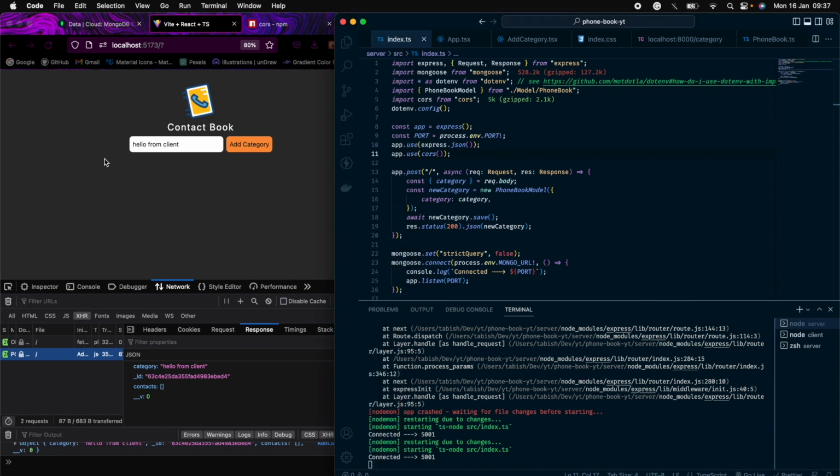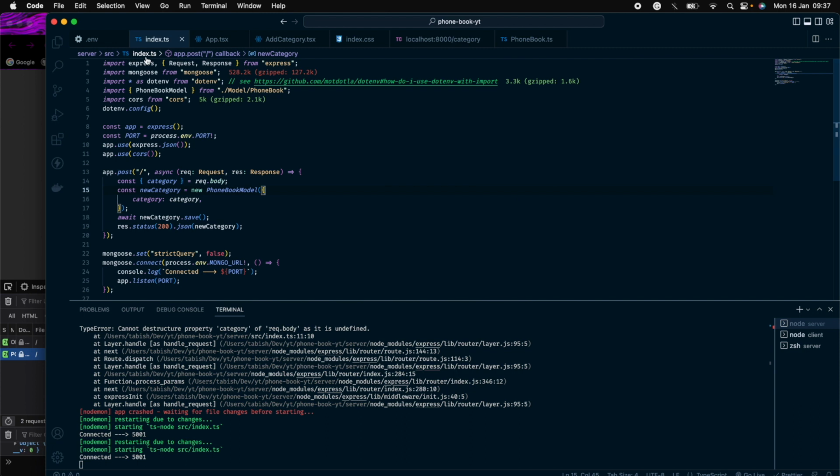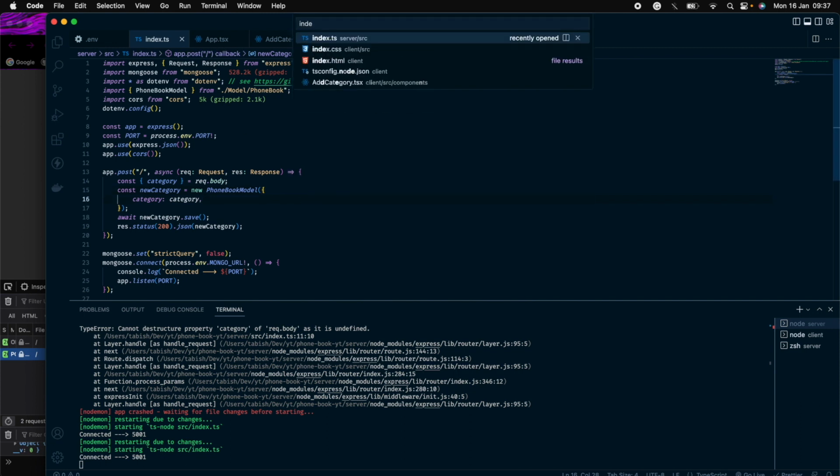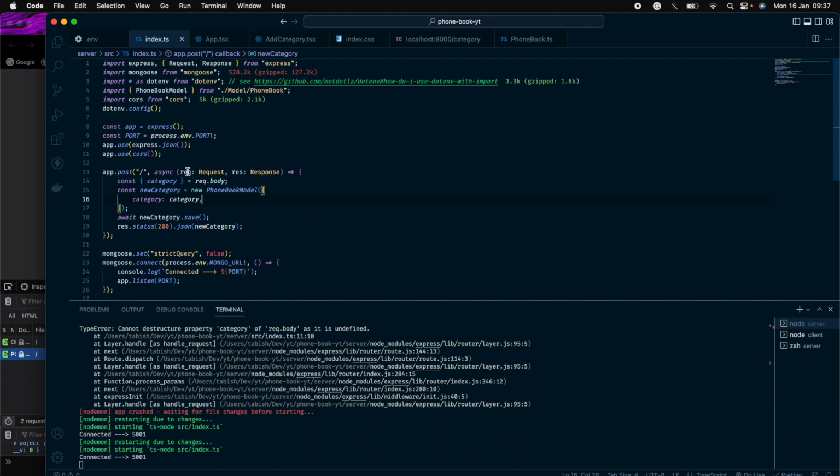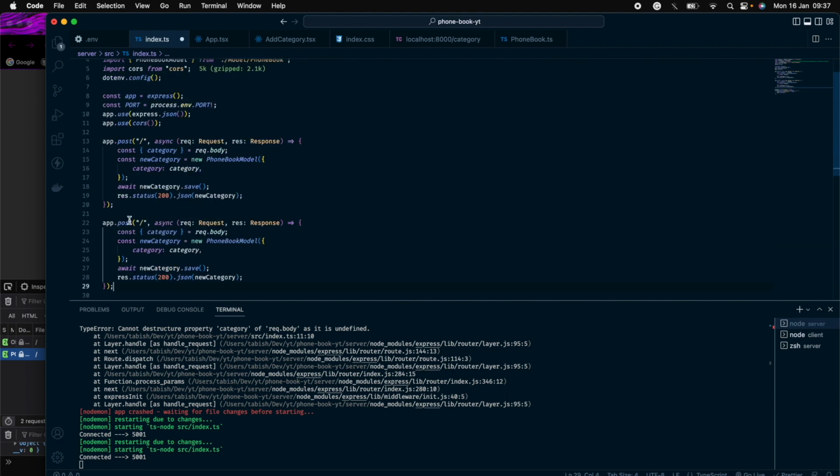So now let us make an endpoint for actually displaying those results here. Again, let's go back to our server, index.ts. We are in the server. Let's copy this out and I'll paste it here.